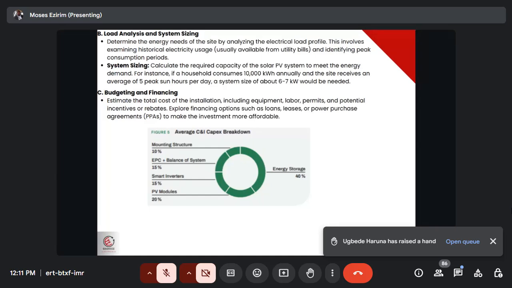I need someone to just tell me. Let's just play with our brains. Now, I'm asking a question. If the energy consumption from a facility in a day is 10 kilowatt hours, and the peak sun hour of that location is 2.5 hours, now, who can tell me what would be our solar capacity?